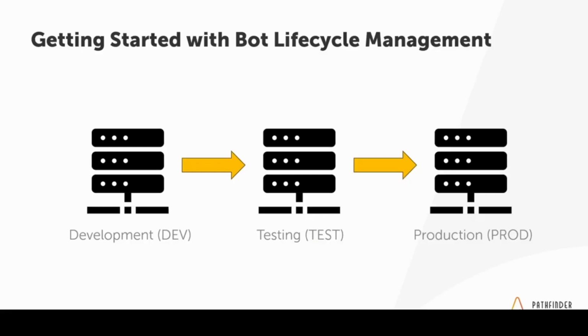Bot lifecycle management is a description of how automations move through the three control rooms of development in an enterprise environment. Those control rooms represent the three stages of development for your automations: development, or dev, testing, or test, and production, or prod. Moving automations from one control room to the next is an administrative function that most developers don't have access to. However, as a bot developer, you need to know how to ensure your automation works properly through all the steps of bot lifecycle management.